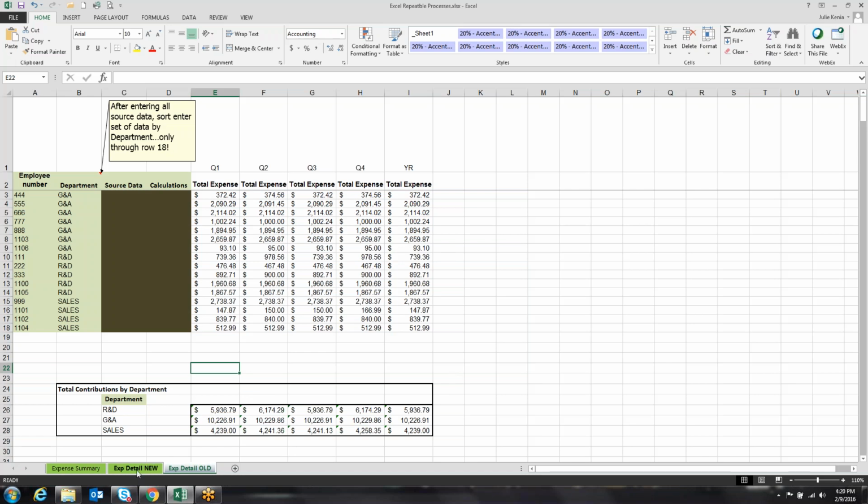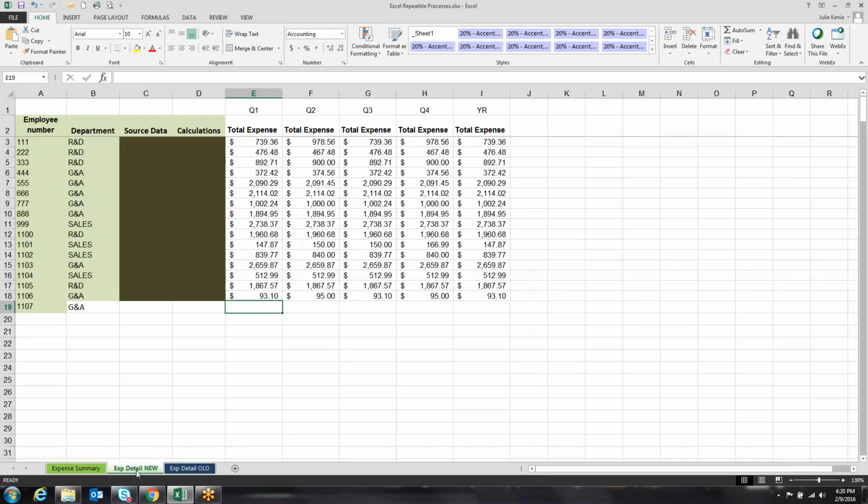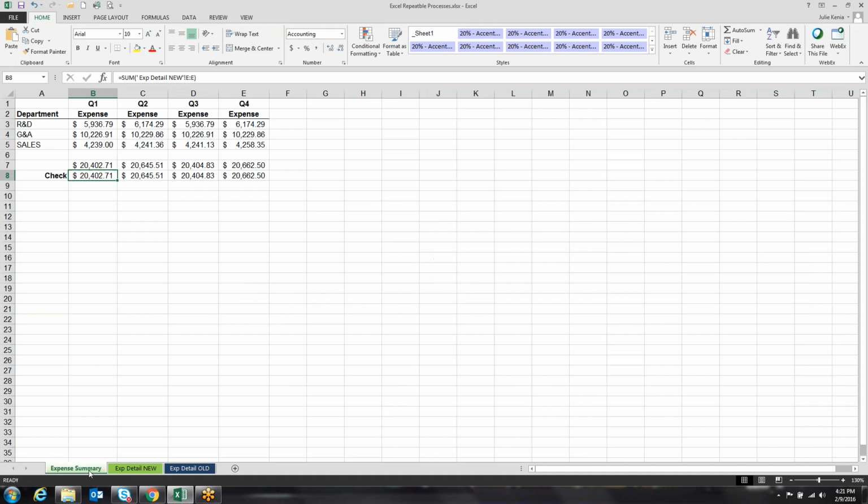So an easier way is what we like to call a detail versus summary. We create a tab where we simply maintain the data. Again, this may be a report that you simply run out of your equity system for whatever reason and plop it in. It's all set, ready to go. You bring in columns A through D, and you have your total expense popped in here as well. So you have the detail in one tab, and then we create what we call a summary tab.